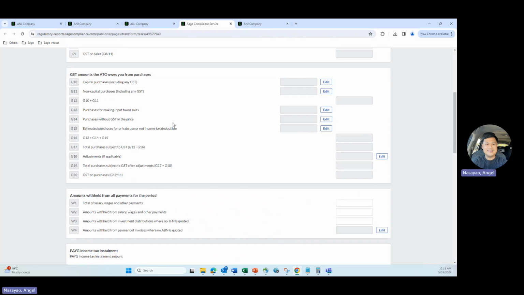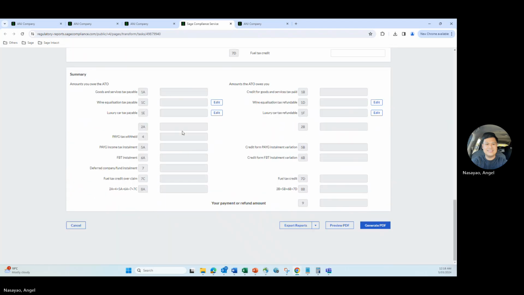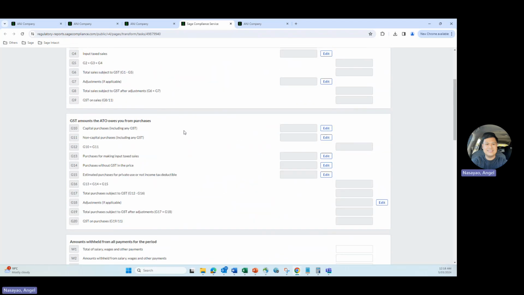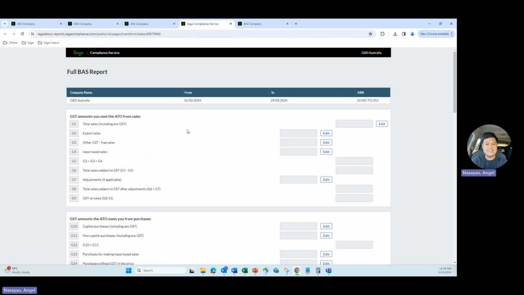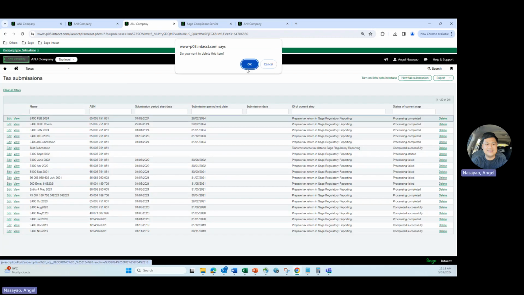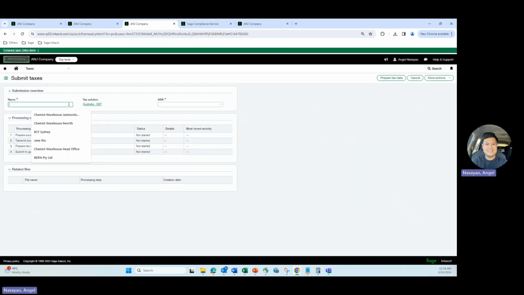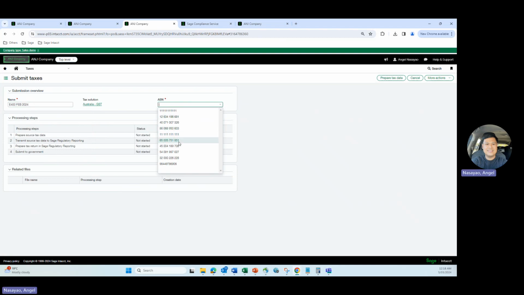All right. Now, okay, so nothing is coming up in here, which I would think is going to be a good control anyways, right? Because we run the BAS submission without closing the period, and now the period is already closed anyway. So let me just restart the process and delete this one. Hit tax submission there, and hopefully this is the right one.